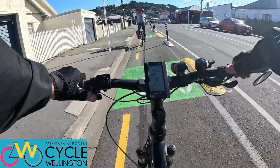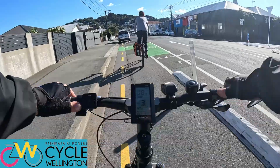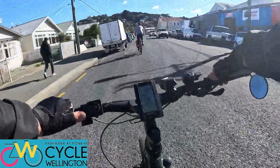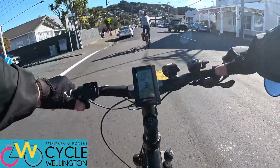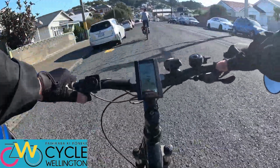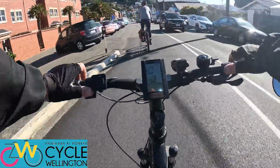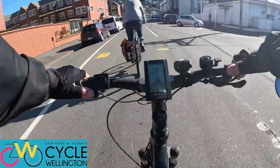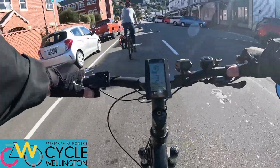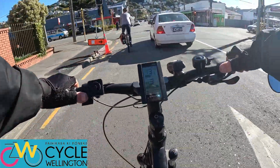We're just pausing here because this is where you could turn right if you're on a bicycle, back into the side streets to go back to Rongotai Rd. Tell us what you think of how that's done. But today we're going to head right along Coutts Street into the Kilbirnie shops. Like many suburban centres, there's traffic calming here with 30 kilometres an hour and some speed bumps intended to slow traffic down. But today we're going to go left and have a look at the new bike infrastructure on Onepu Rd.